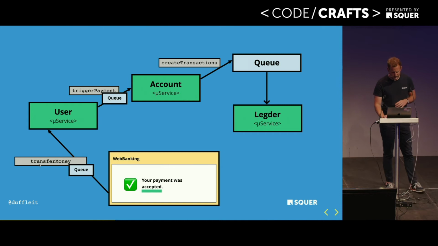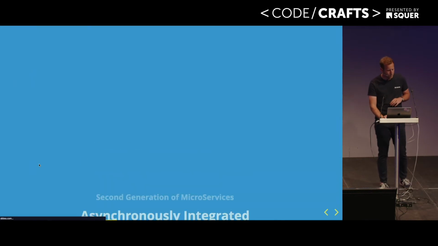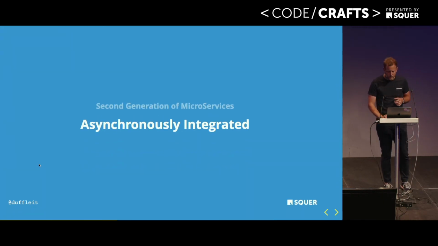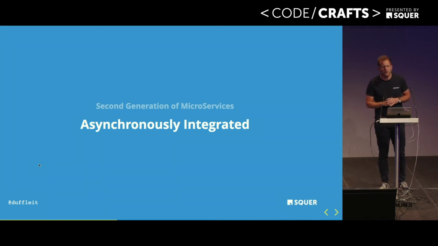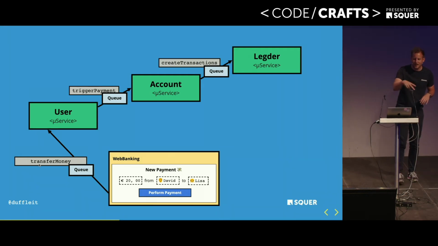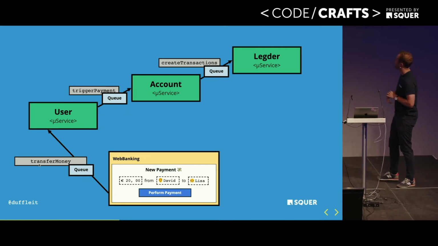And this was actually the time when AMQP or classical message queuing systems like RabbitMQ or ActiveMQ, and all these other queuing solutions, had their big time, right? And this was, of course, a big step already, because we moved from synchronously integrated microservices into asynchronously integrated microservices. And yeah, it made our system quite a lot more resilient. But I would be fully disappointed if I would sit here now and see this architecture, right? Because obviously there's a big elephant in the room here, right?